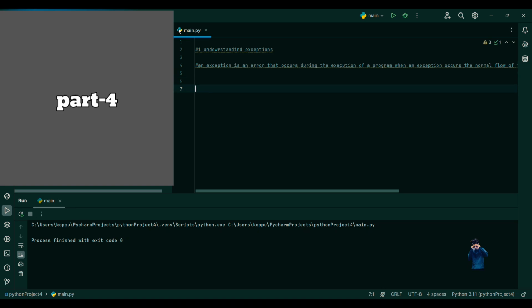After that, friends, the second one: using try and except. By using try and except, you can see here, try and except blocks to handle exceptions.